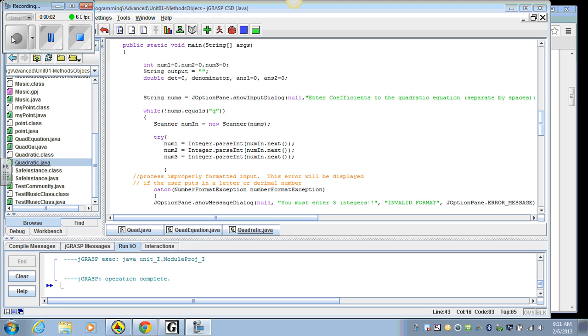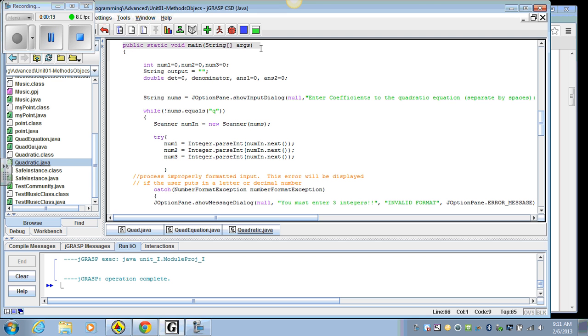Okay, so you've been working with methods ever since you started programming. We just haven't really talked much about it. Well, some of you more than others, but every single person's been working with a main method. So in all of our programs, we've had this public static void main String args, and people have asked, what does that mean? And I kept saying, well, we'll learn more about that when we talk about methods.